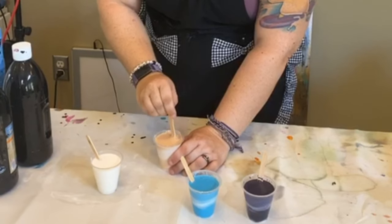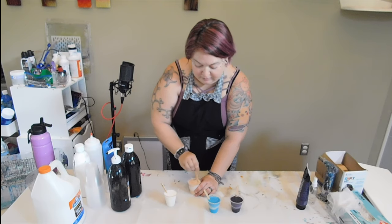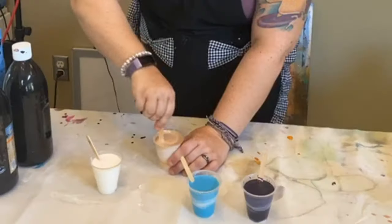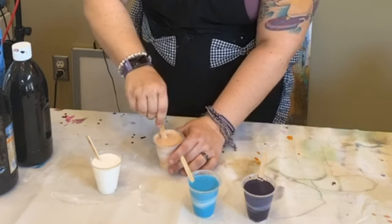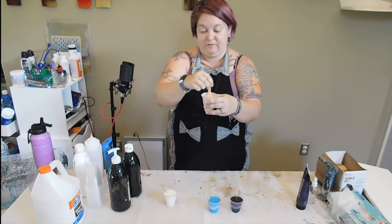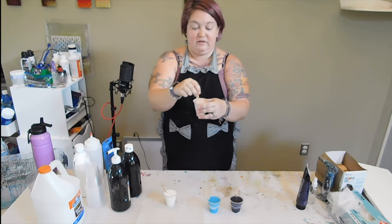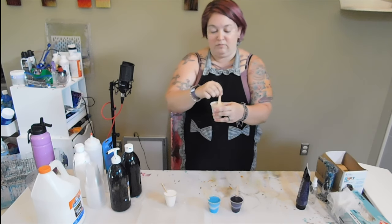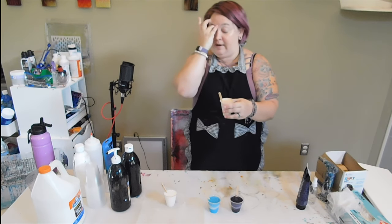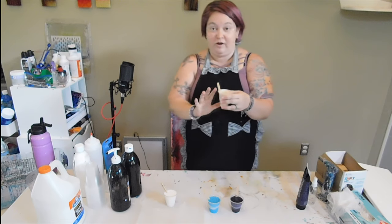Now, my worst fear is that I don't get all my gold clumps out. So that's what I need to do, is make sure that I break all of this gold up. Now, if it doesn't look very extravagant on camera, it does look just not bright and metallic. That's okay. When it dries, the metallic will pop back up. It will dry, your mix will dry clear.